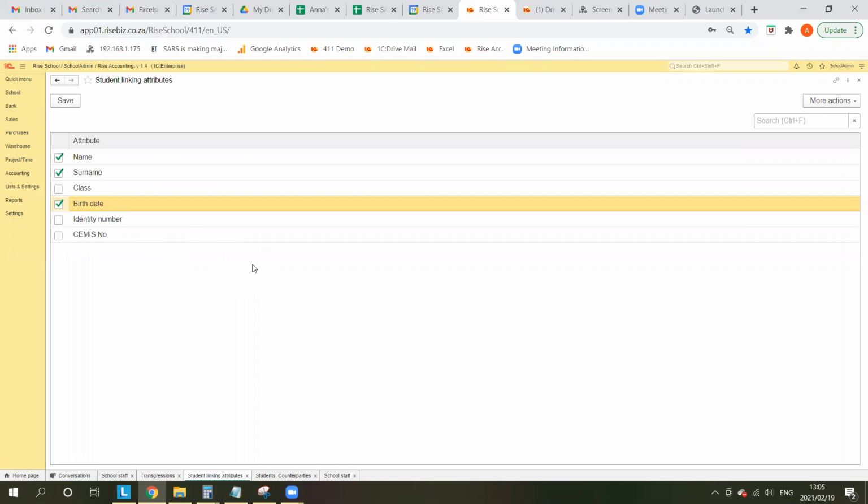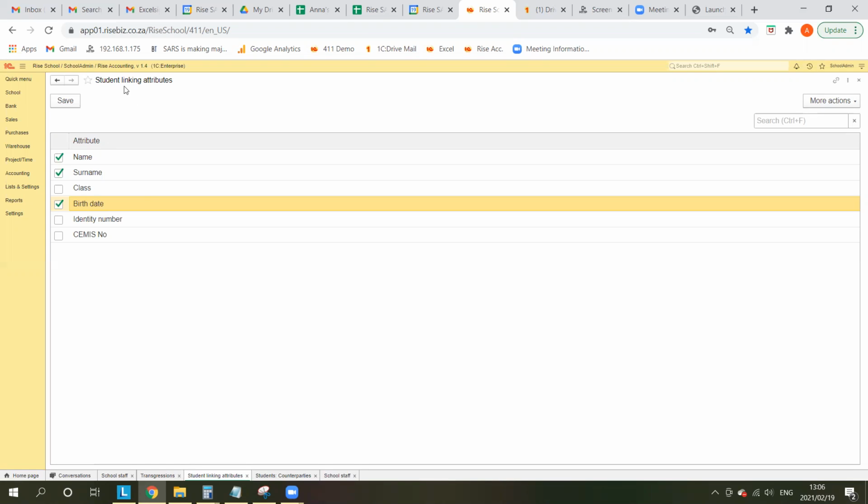This allows schools to basically be in charge of the linking that parents need to undergo on the communicator. We advise that you select at least 2 fields that parents will need to input for security reasons. And in this case, if it's a name and surname, they should also enter the birth date. This will allow us to basically avoid the possibility of duplicate names and surnames, as sometimes might be the case. This is the first change that we have implemented.